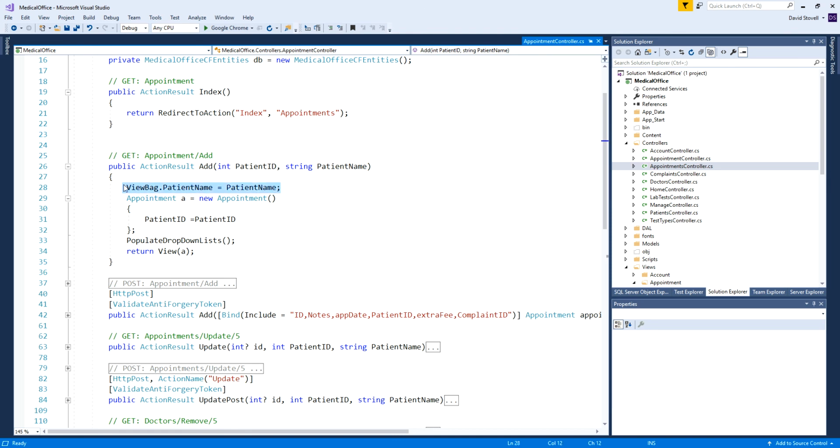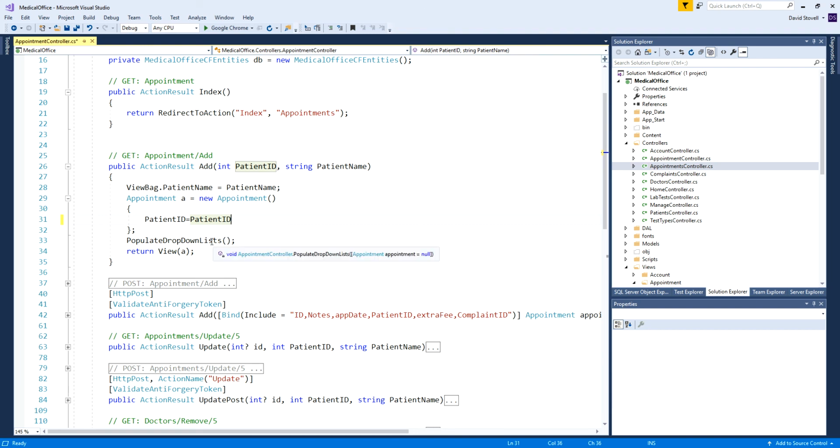So I throw the full name into the ViewBag so I can display it easily on my create, I should say my add view. And I'm taking this approach, creating the appointment object, because I know the patient already. Remember, you can't do this unless you assign a value to patient ID because it doesn't take null values, right? But I can do it here because I know the patient, and that way I get the advantage of all those other defaults that I defined in the constructor for an appointment, right? The date being today's date and the extra fee being the default value of 20 and so on. So I created a brand new appointment object, assigning the patient we have.